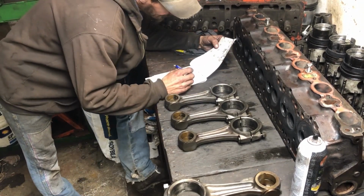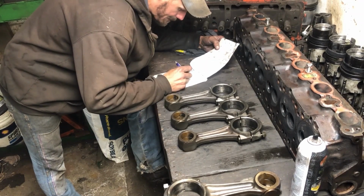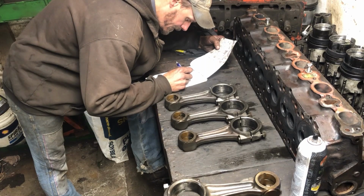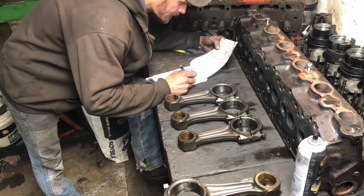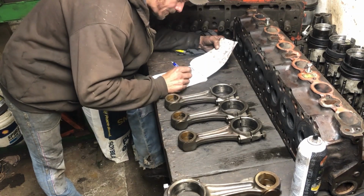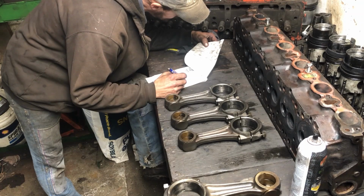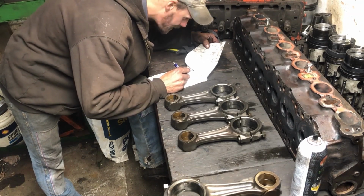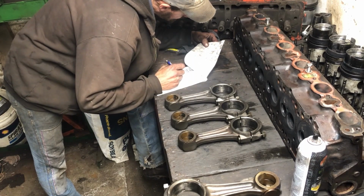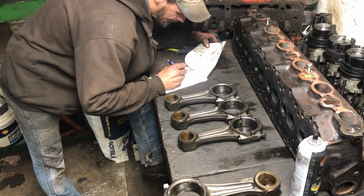Okay, so number 1, we had a rod weight of 1755. And we had a cap of 1803. And we had a full rod of 77.44. And I don't know how much I believe that 77.44. That was a hard one to get. So 4, we've got a cap of 17.5.58. And we have a rod of 59.28. Whoa, I did something wrong here.